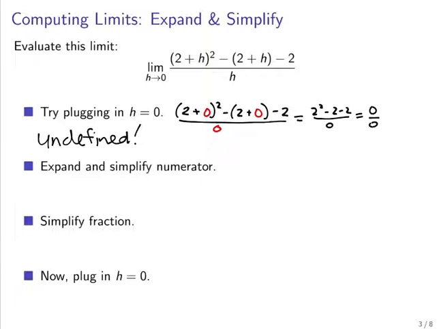And so what we're going to do is expand and simplify and combine some like terms in the numerator, and then hopefully do some factoring and canceling, much like we saw in the last example. I suggest pausing the video for a second, trying that on your own, and then unpausing to see what I've done, and we can compare.